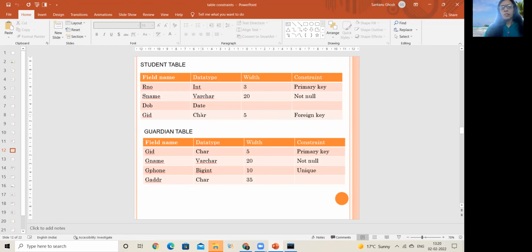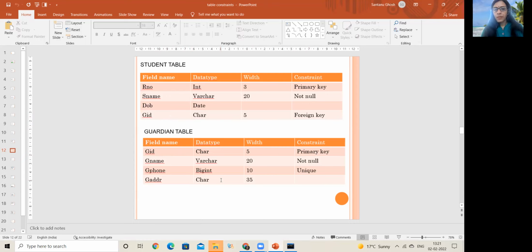Now I want to make a foreign key from my student table to the guardian table. So which table should be created first? Student or guardian? Which data should the system have first? Tell me. The guardian one or the student one? Shouldn't it be the guardian one? Because in guardian, when you define GID as the primary key, only then can you pick this GID and make it a foreign key in the student table. So always, the table in which the foreign key is defined will be created later, because the corresponding primary key table should be created first. Am I clear with this?